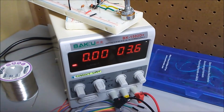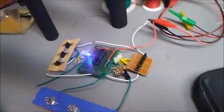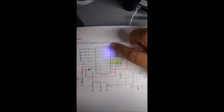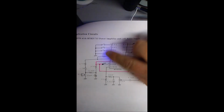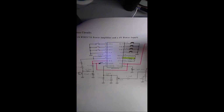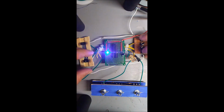So I hooked up my power supply to the circuit, and this is promising because it's doing something. When I look at the schematic, it said that the first button was the robot, and this one was the vibe. I haven't sorted out all the switches yet. Speed control somehow. But anyway, just to show that it's actually doing something, which is a partial success for me, this one is vibe, which is the vibrato.